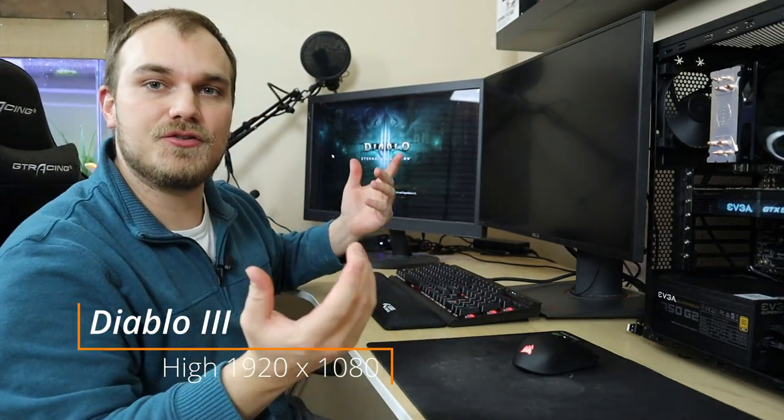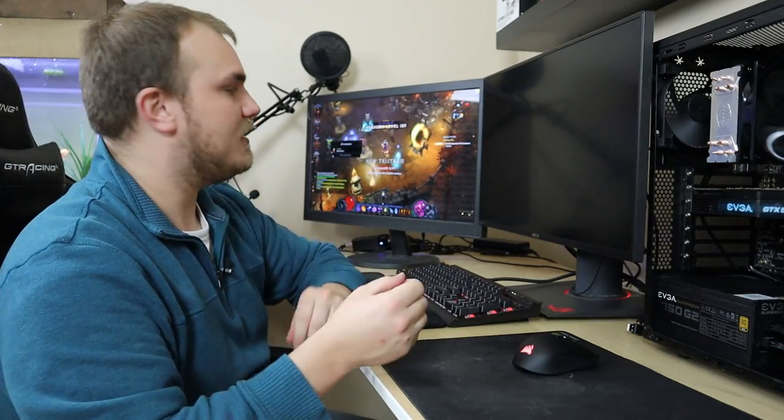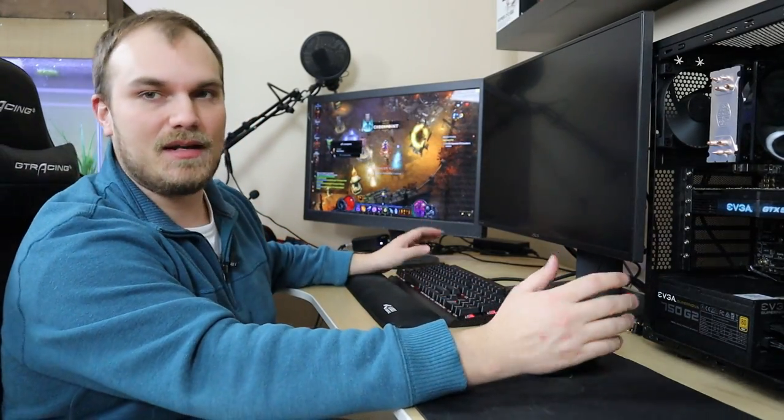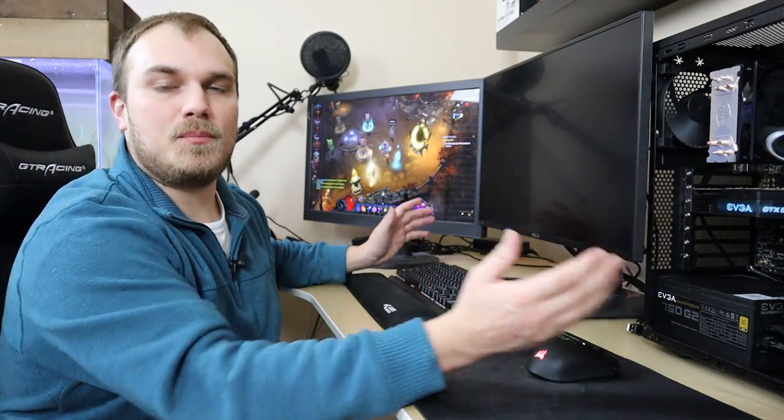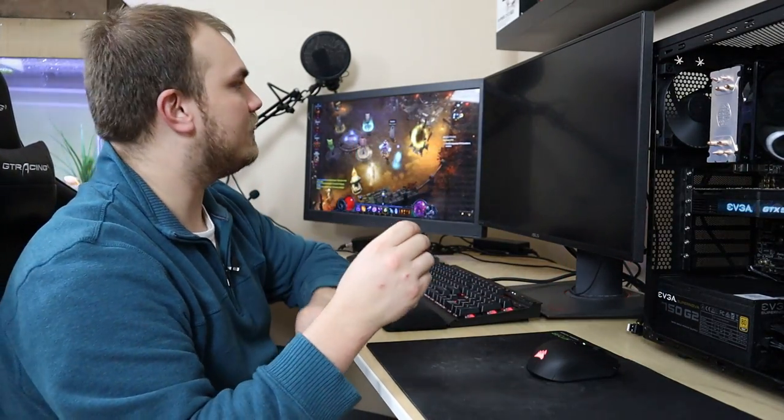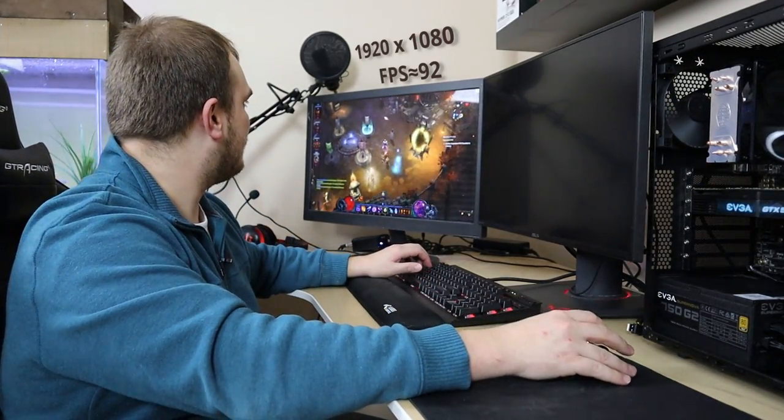Okay, let's try a game that's not an FPS. This is Diablo 3, a dungeon crawler, so lower frame rates aren't as bad in a dungeon crawler or a game like this. So we'll see what it does. So actually we're sitting about 90 right now, so we'll see what our settings are. So right now our settings are pretty much high presets, 1080p of course, and we're sitting about 92 FPS.